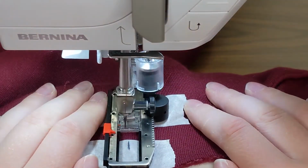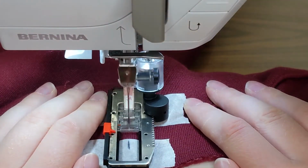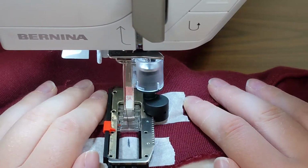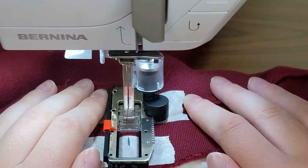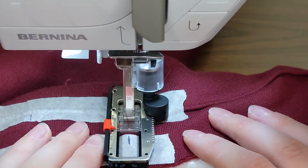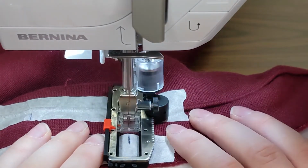And it looks like my machine's having a little bit of a hard time getting started, so I'm going to push it just a little bit, but not a lot. Just guiding it to make sure that it is moving, because if it's just staying still, it's just going to make a big, huge knot. It's moving slowly though, and that's how it should be. I'm just going to make sure that it is moving.